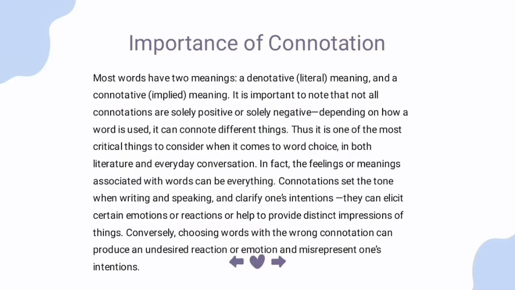Importance of connotation. Most words have two meanings, a denotative or literal meaning and a connotative or implied meaning. It is important to note that not all connotations are solely positive or solely negative. Depending on how a word is used, it can connote different things. Thus, it is one of the most critical things to consider when it comes to word choice in writing, literature, and everyday conversation. In fact, the feelings or meanings associated with words can be everything.